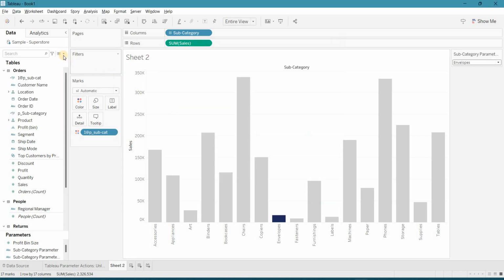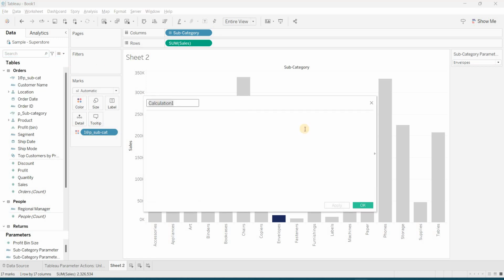Labels on subcat. I'm saying if my subcategory equals my subcategory parameter 2, then give me the sum of sales, and this gives me an error.